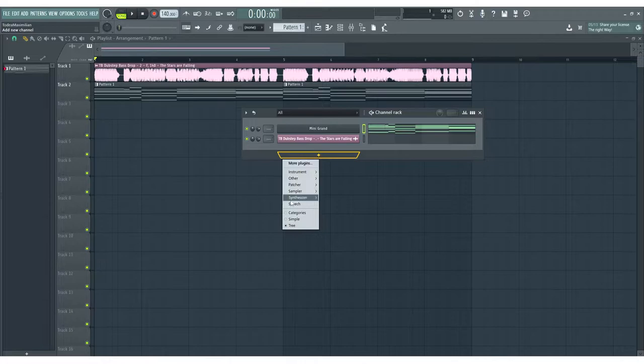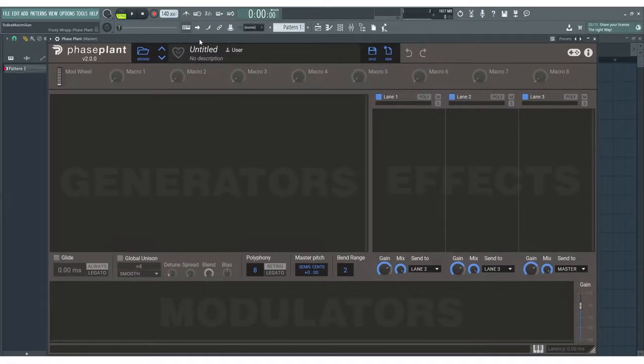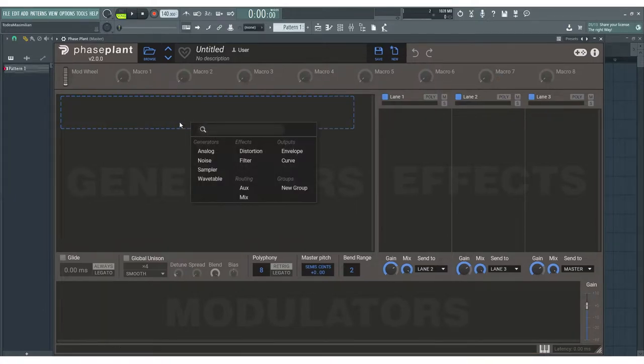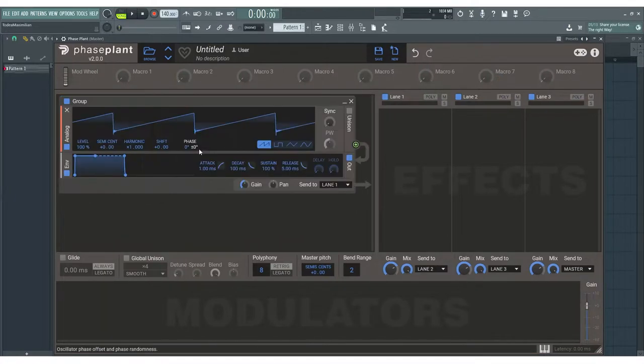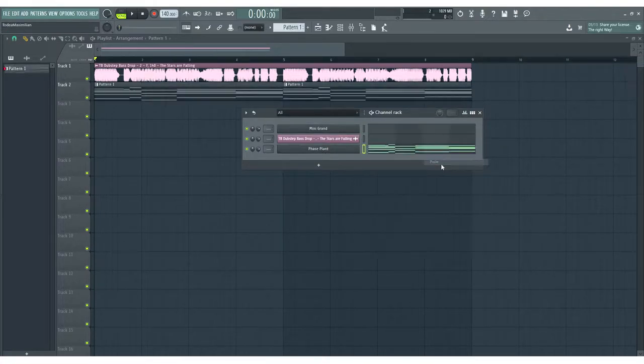So I'm going to load up a Plant. And if you don't have Bassplant, you can use any other synth. You can legit use Sytrus or the Triple Oscillator. It works really well with just simple shapes too. And I'll load up a saw and I'll just keep it the way it is. I'll copy my melody on top of this and I'll route everything to mixer tracks.